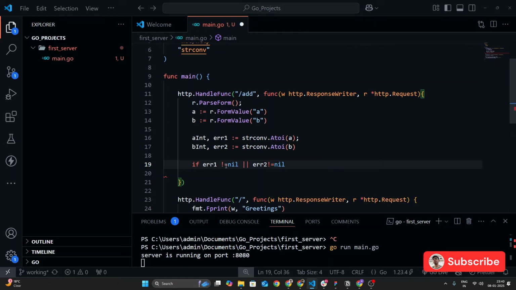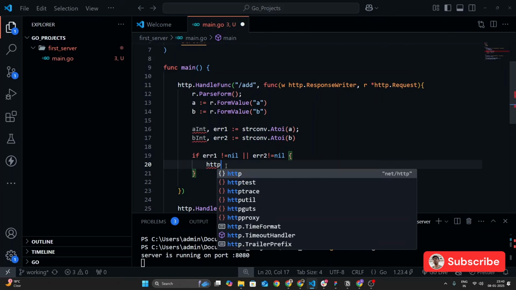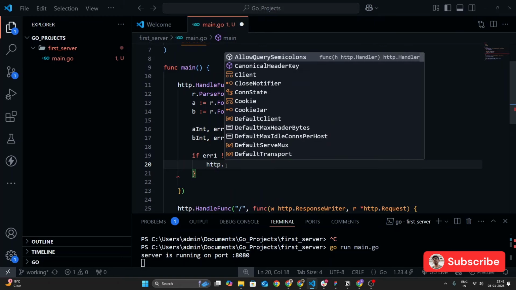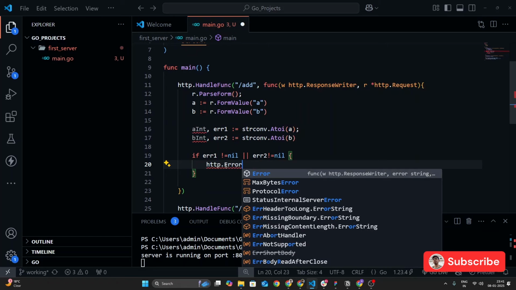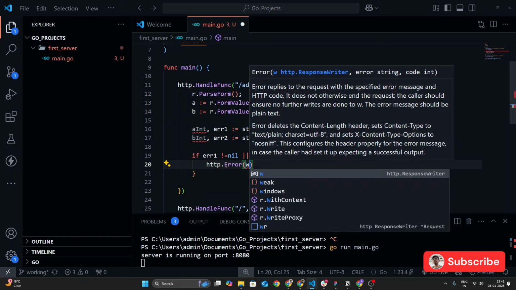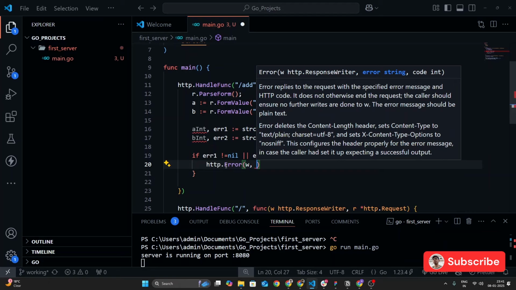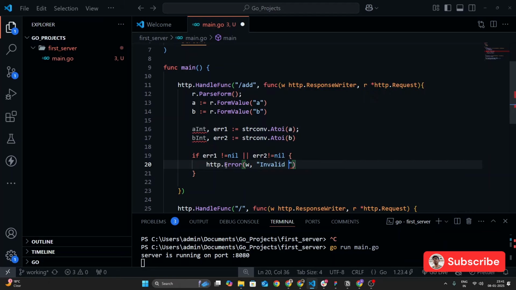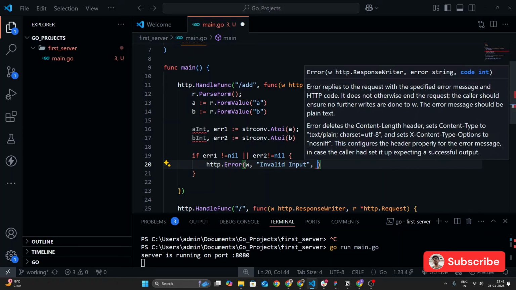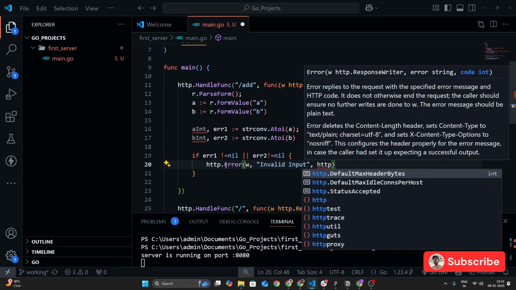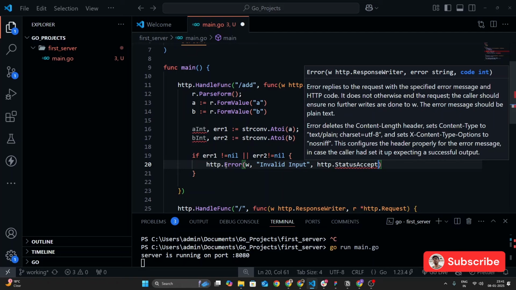Then I need to return some error response. So http.Error, and you need to pass your error through w, and your message will be invalid input, and then you define http.StatusBadRequest. You are just defining your status.